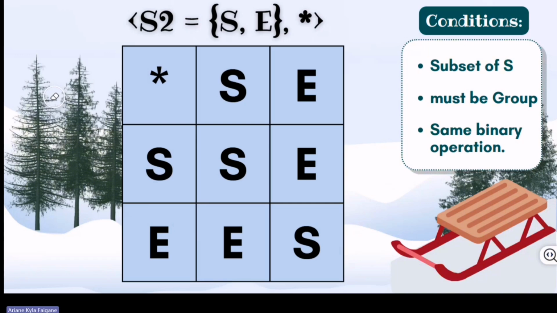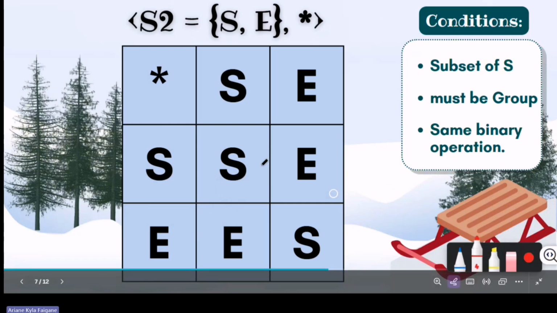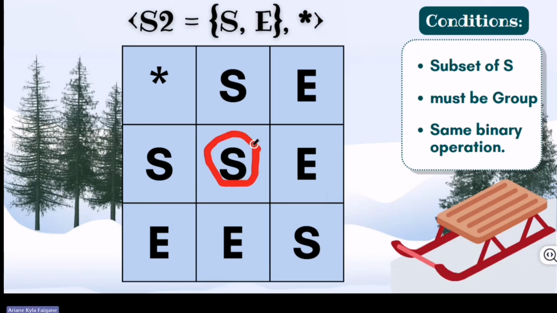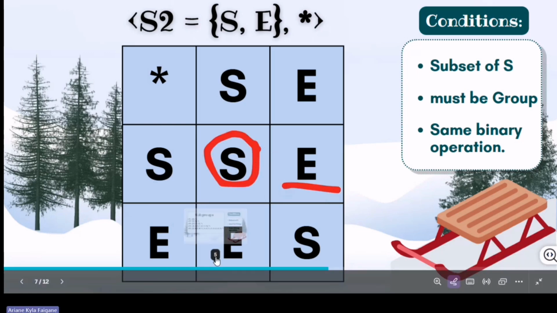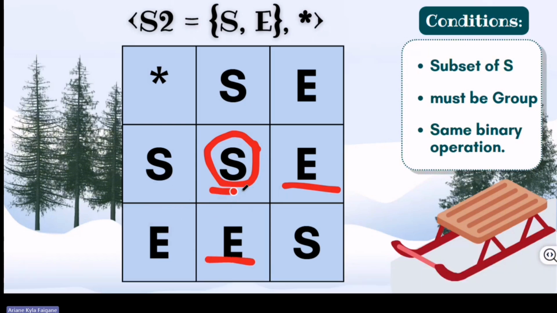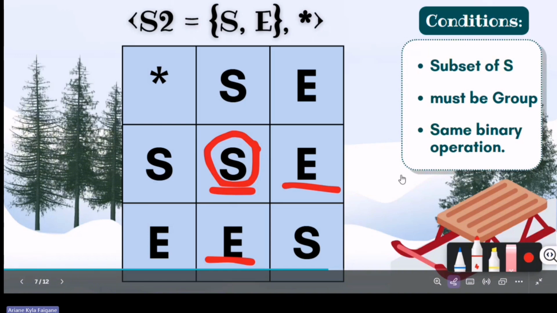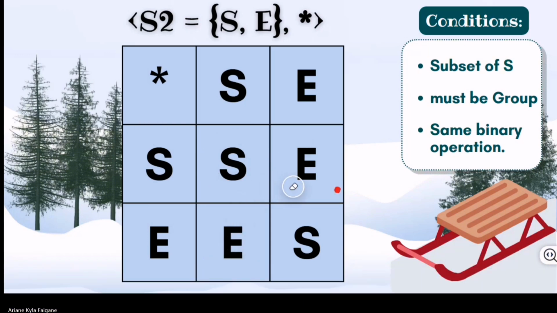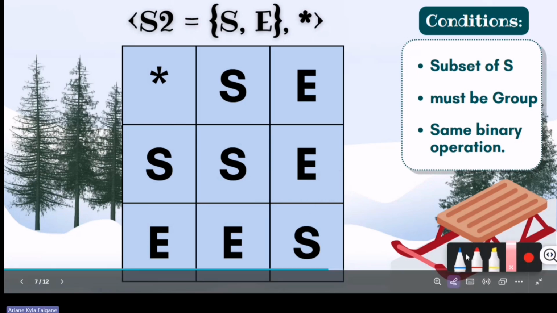To know if it has an identity element, we need to look at this table. As you can see, there is a part of the table where the element does not change even when operated with another element. So we can conclude that S is the identity element. Therefore, the identity element exists, which is S. And now that we have proven that it has an identity element, it is possible to have the inverse element. So we know that our identity element is S.